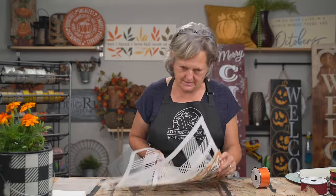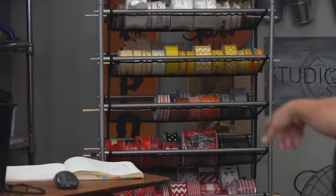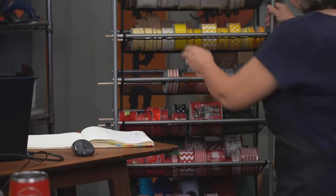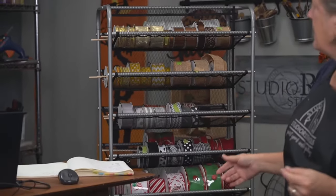Okay, I want to start with ribbon. Ribbon was an interesting concept for me because when you need a ribbon, you need a ribbon. So in my need-a-ribbon phase, we had a tote the size of your camping gear tote, full of all of this ribbon. We have a video on how to recreate this. This is a shoe rack, believe it or not. You can reverse it. We didn't count how many spools, but it's a lot.